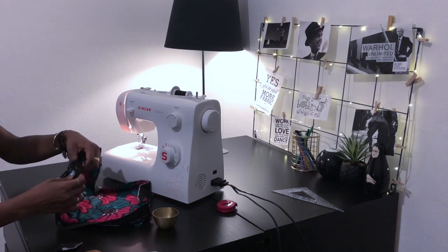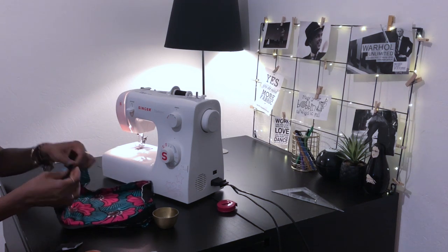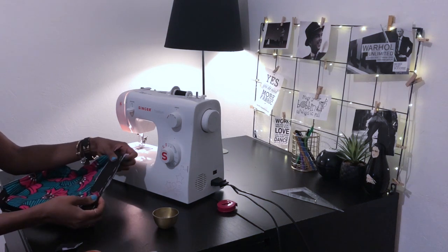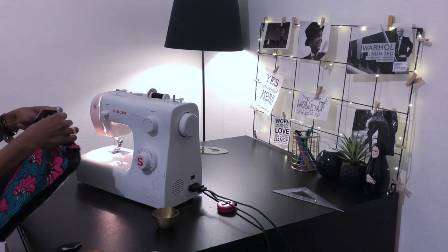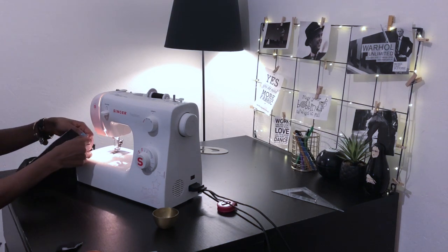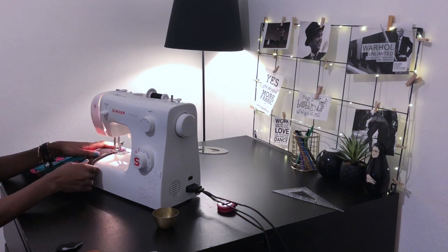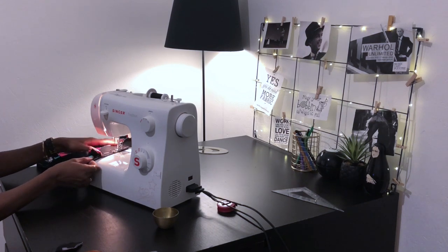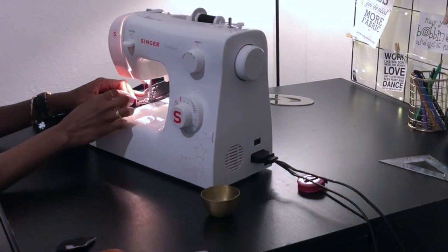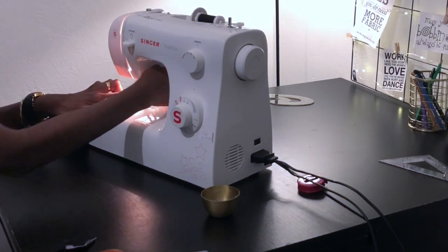Before sewing, I make sure that the stitches are open so that everything is laid out. And also, when I am about to sew on a bulky part, I use the balance wheel or I slow down the speed of the foot pedal, as I told you before.